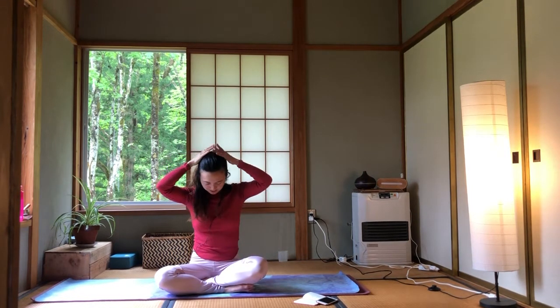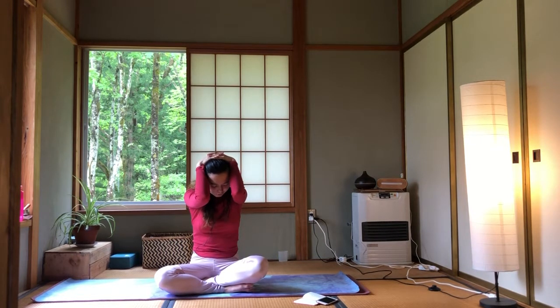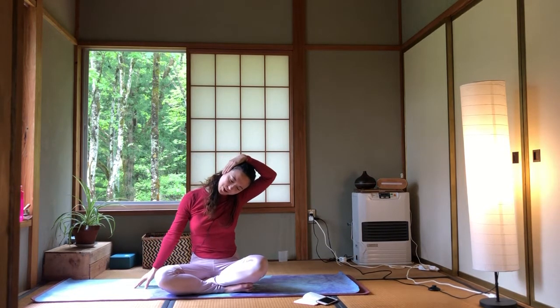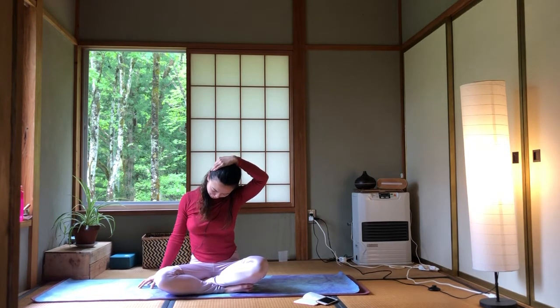And then bring both hands behind, above that sort of crown area of your head, and then you're going to elbows in, so press your head down, kind of rounding your back, elbows in. And then we're going to do that on the other side. So leave that left hand on top of your head, you're going to crawl it up to your right ear, right hand down, and then you're going to go to the side, so sort of sideways, so chest towards me, neck down. Maybe here you'll find that one side of your neck is a little bit more stiff than the other. That's fine. If you can't really feel anything, don't worry, you don't have to push any harder. And then you're going to exhale, point down. And then you're going to exhale, bringing both hands back down by your side.